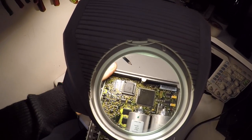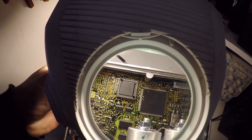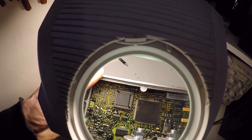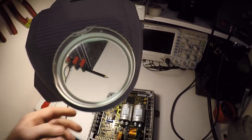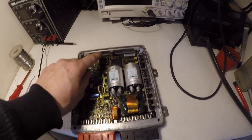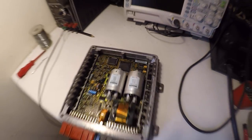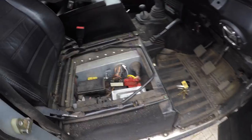So one thing you've got to watch out for is the chip orientation. As you can see, the top right hand corner has got a little cut out. So you've got to make sure that they align up correctly with the socket when you insert it. So have a look at the ECU. To the top right, that corner there has got the cut out. And that's it. Throw it back in the vehicle now.